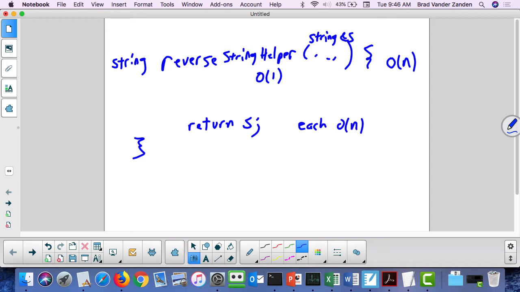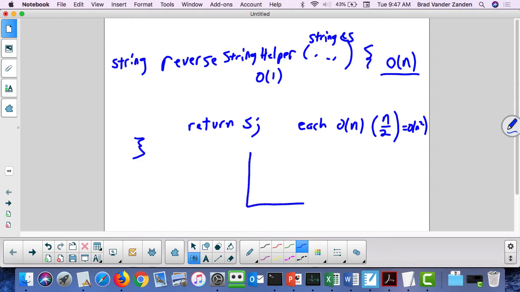And to swap 2 characters at a time requires n divided by 2 calls. So you just turned your order n algorithm into an order n squared algorithm. And n squared is a lot worse in terms of its running time than order n.